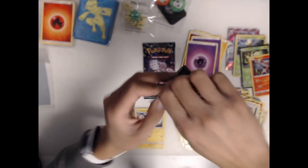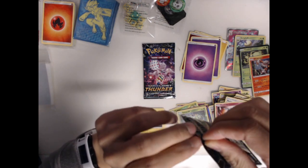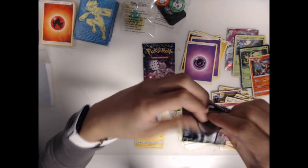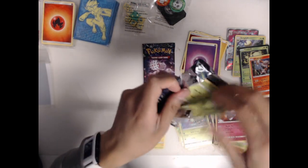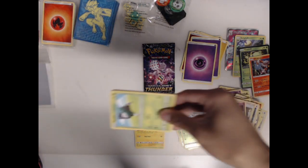You can deck out real fast, especially since there's so many cards that allow you to shuffle through your deck, like the Alolan Ninetales gets you cards, the Jirachi that everyone's using gets you cards. So that is just, I don't know, I feel like it's not very valid. It might be like one of those cards that's only good during the pre-release time period.